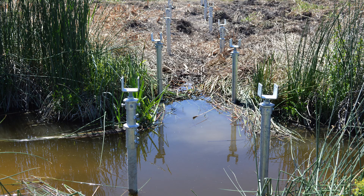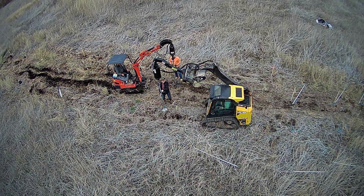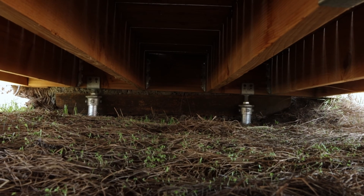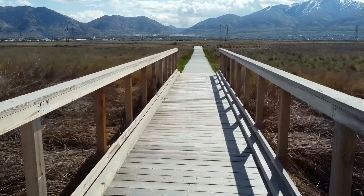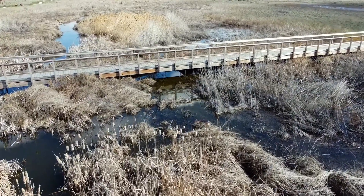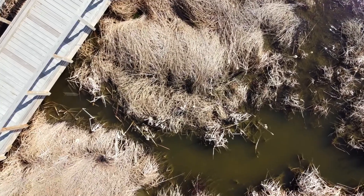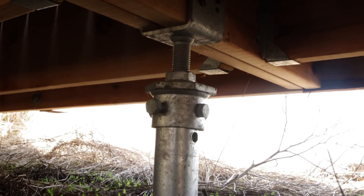Some of the problems with installing helical piles in the water here: you don't want to stand in the swamp, so you have to bring out paddle boards, kayaks, anything you can use. Getting the excavator through the marshiness, sometimes it wants to get stuck, so you might need a second machine to make sure it's not going to sink into the mud. With this project it didn't take very long. We installed and just backed up as we went — started on one end, did one on either side, and backed all the way up. Installing with helical piles here wouldn't be possible using any other footing foundation because of the water, the bird refuge setup, and not wanting to disturb the birds or fish. We drive a small galvanized steel cylinder into the ground — the galvanization won't rust and it can last many, many years.